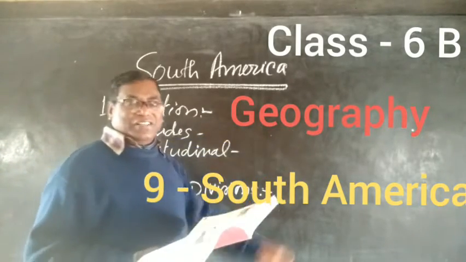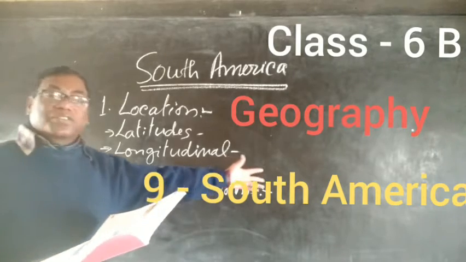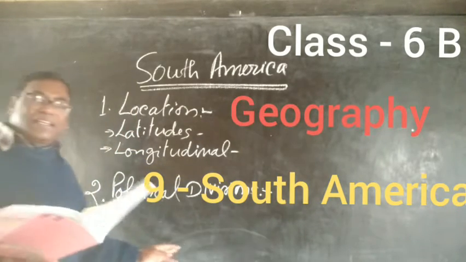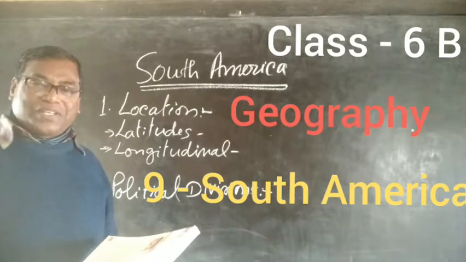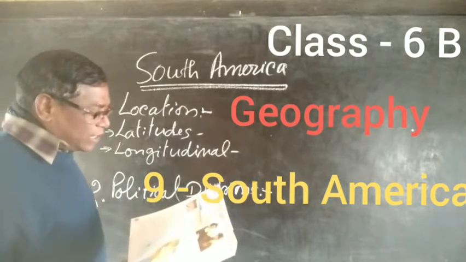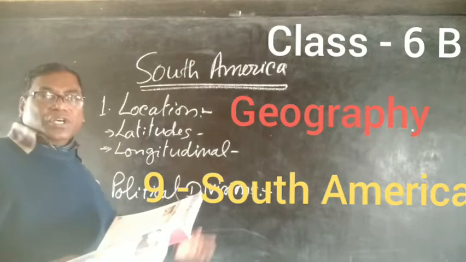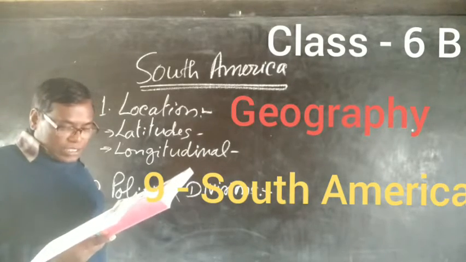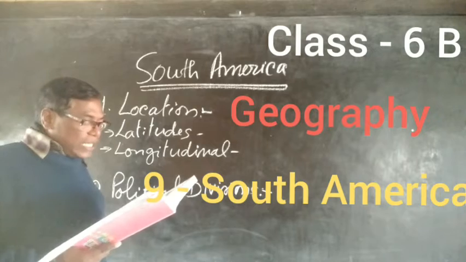In our discussions, we have also seen the Cape of Good Hope in South Africa, and here is Cape Horn, and in India the southernmost tip is Cape Comorin, that is Kanyakumari. So also here Cape Horn is there. The southern part of the continent is very close to Antarctica. It extends almost to the southern hemisphere and is quite close to the Antarctic Ocean and Antarctica. So this is the small introduction that has been given.